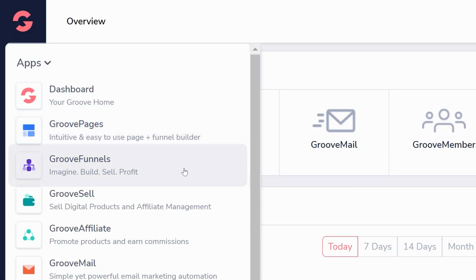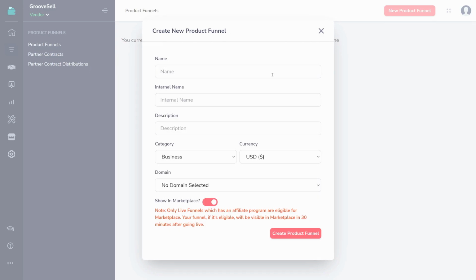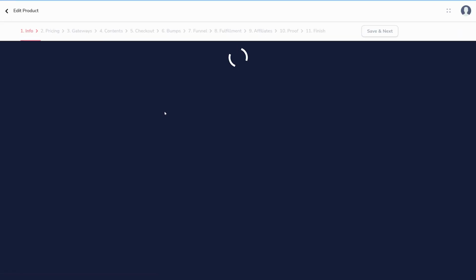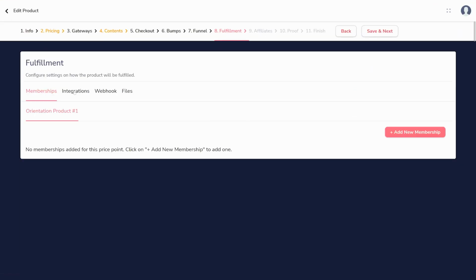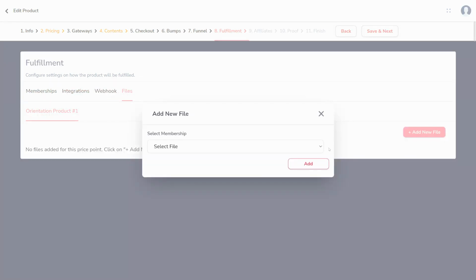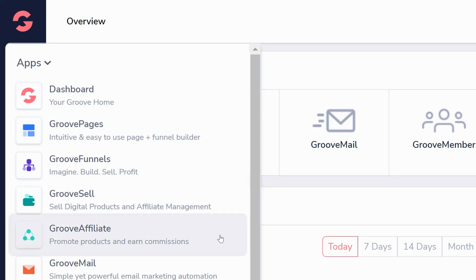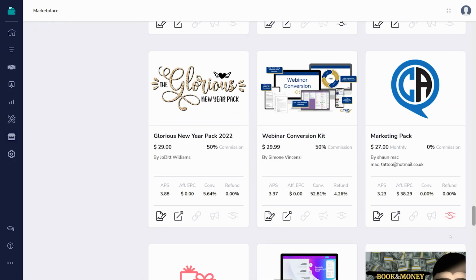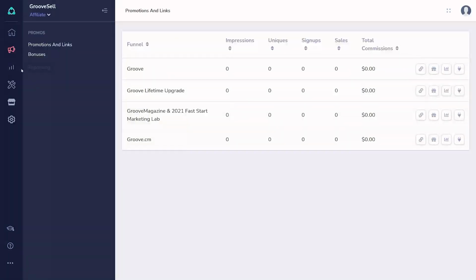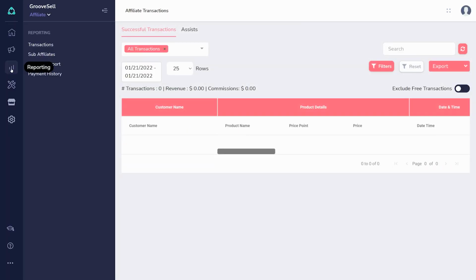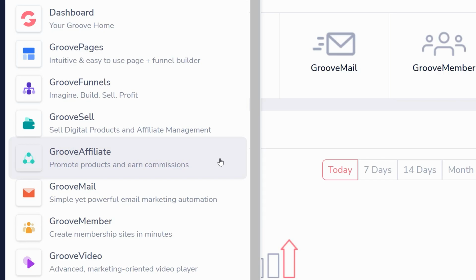The upcoming Groove Funnels is for designing the full layout of your sales and marketing funnels. Think of it like a mind map with direct links to all of your assets. GrooveSell is made for selling digital or non-physical products, whether it is a digital file, membership course access, or even a consultation call. You can also create your own affiliate program here. Groove Affiliate is where you might sign up for other affiliate programs and find your affiliate tools, such as links and stats, for any products you are promoting.